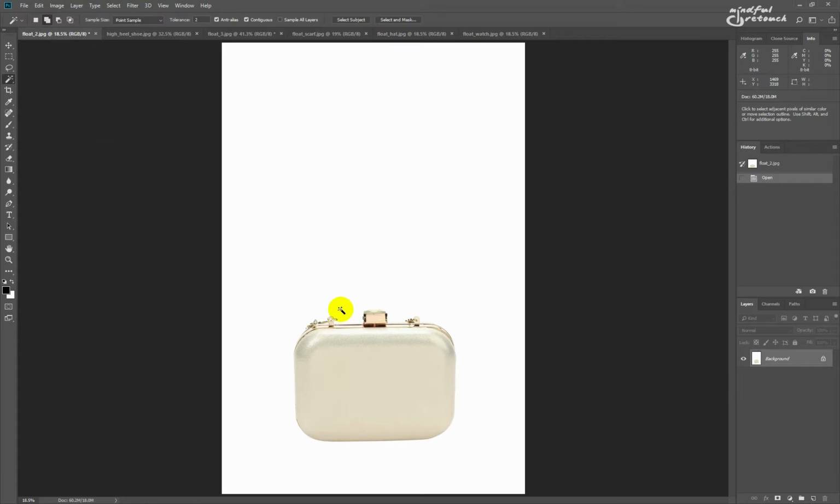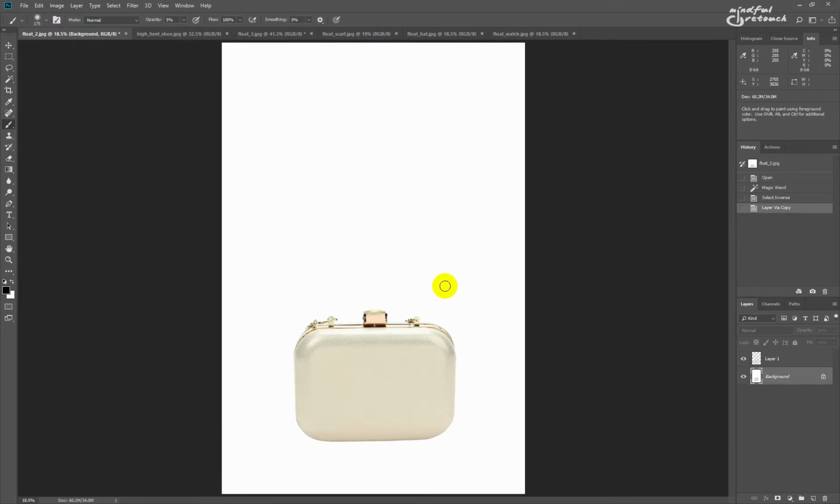The easiest way to add an artificial shadow is just draw it. I have this bag already isolated on white, so I'll select the background with a single click of the magic wand, inverse the selection, copy its contents to a separate layer, and go back to the background layer. Now I'll just grab the normal brush, make it black, make the tip soft, and set the opacity to something about 30%.